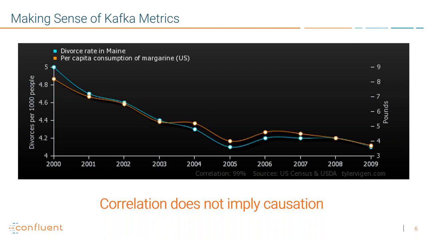So, before we get too far down this particular rabbit hole, it's important to realize that a Kafka broker exposes something like 165 different metrics over JMX, for example, and all of those metrics are interrelated by this kind of invisible web of dependencies and correlations. Some are leading and lagging indicators of each other and so on. So oftentimes looking at all of that data can make you feel like you need a PhD in Kafka administration to be able to make sense of it all.